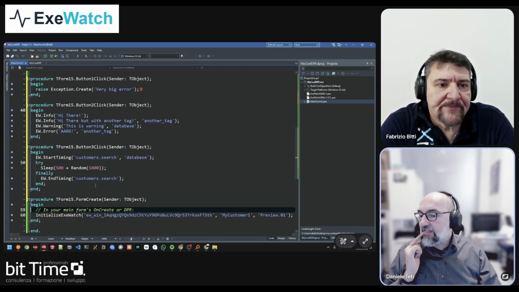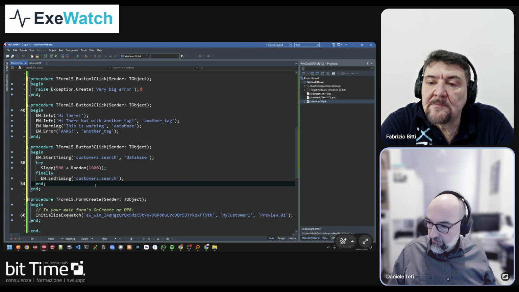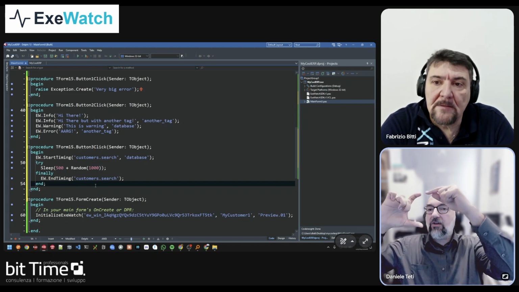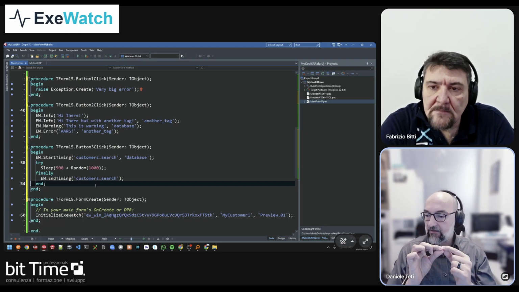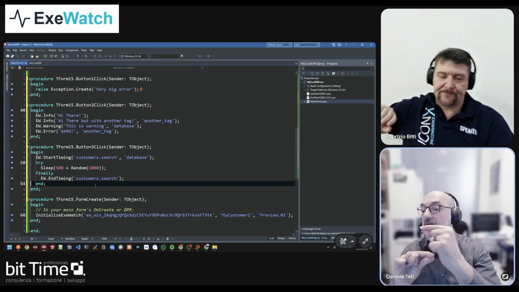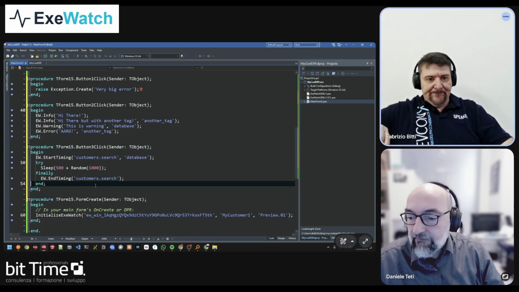There is also a mechanism to create the timing using a stack. You create it with start, and then end, and the first end closes the last one, the latest one.